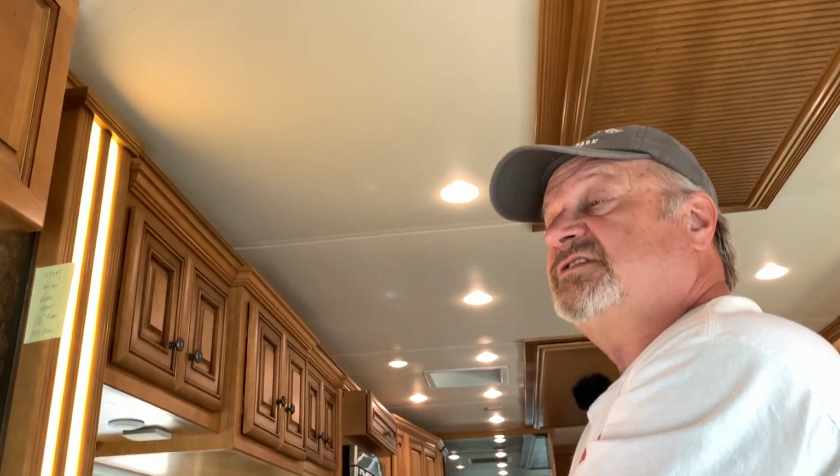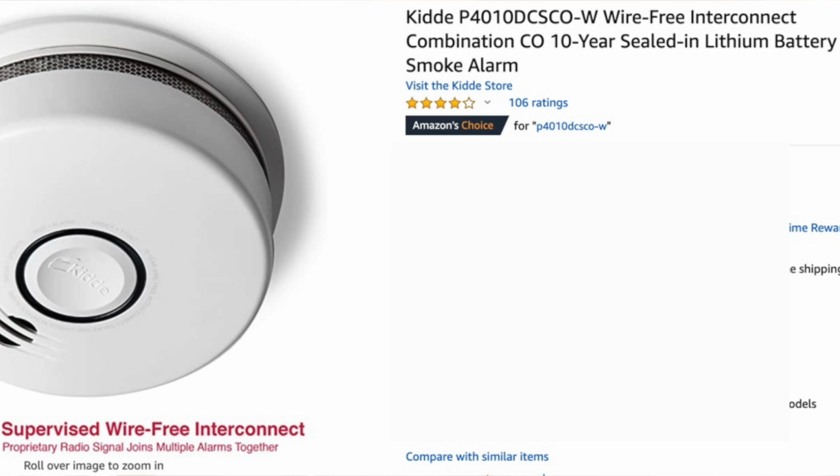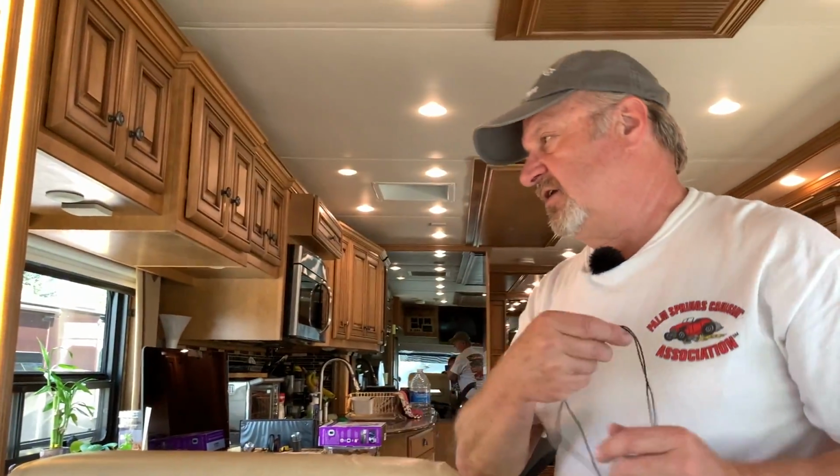Now, they put the CO ones up here because underneath the floorboards where we are right now actually is my 10,000 watt generator. And I can tell you that many times, even if my generator is not on and I'm idling with my engine back there, the floor up here must be porous enough that every once in a while these will start ticking off a little bit. I won't get an alarm, but I'll get a little beep, like, hey, I'm picking up something. And then I know that I better get on my way. And I shouldn't really be idling that much anyways because of the death issues with diesels.